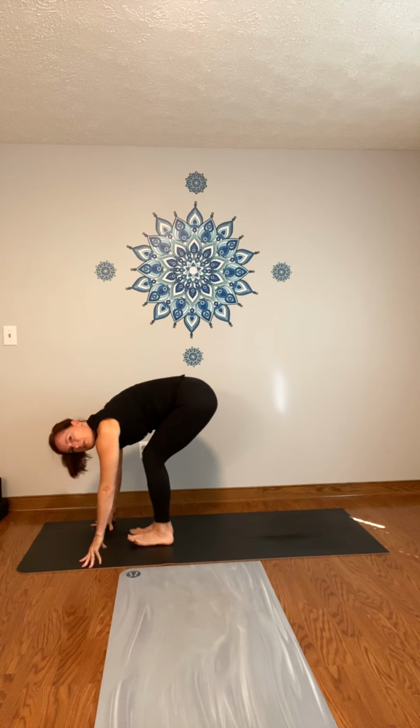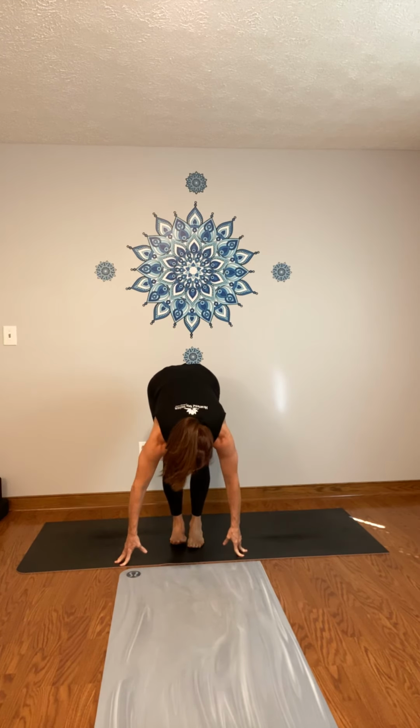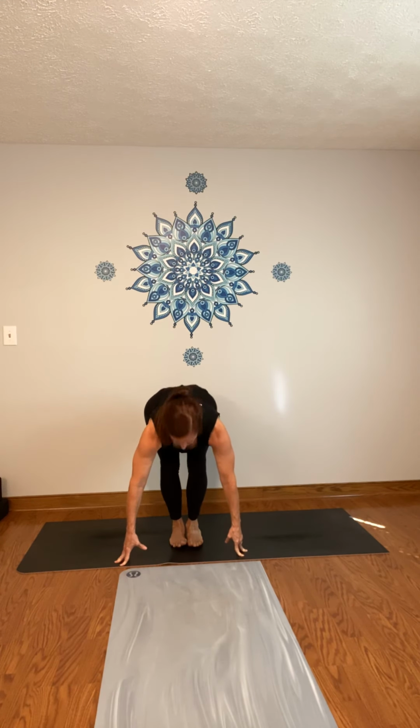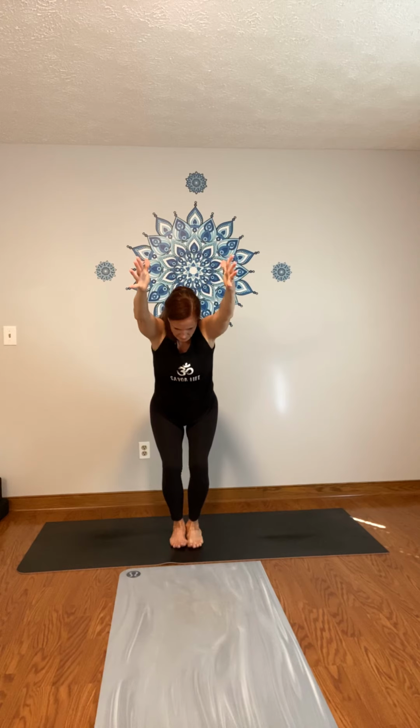Now there's two options on your chair pose. I'm gonna turn to the front. You can bring your big toes to touch and your heels just slightly apart. Try that. Bring your fingertips to skim the mat. Sit your bottom down, pull your belly in. Reach your hands forward. Look down to your knees. You don't want your knees over your toes. You want to sit back like there's a chair behind you. Your hands are palms facing each other, thumbs spiral back.